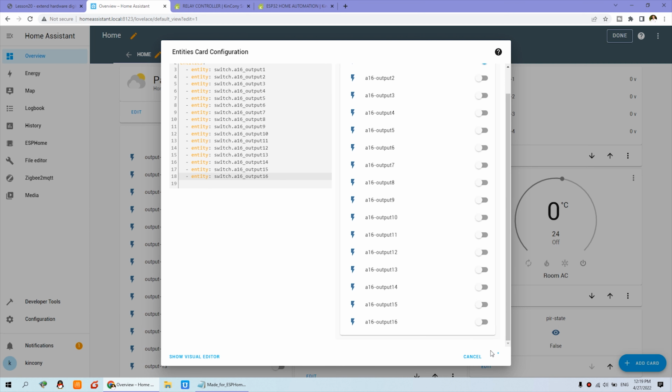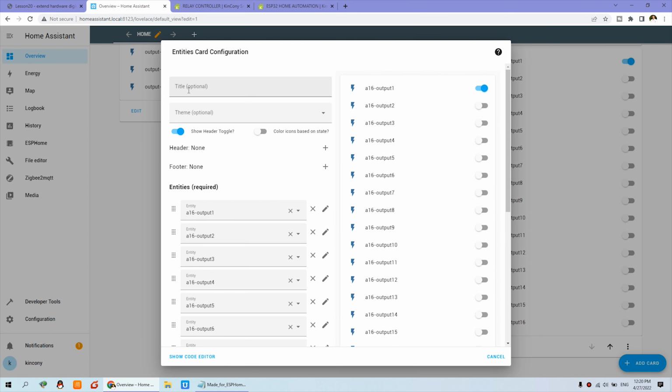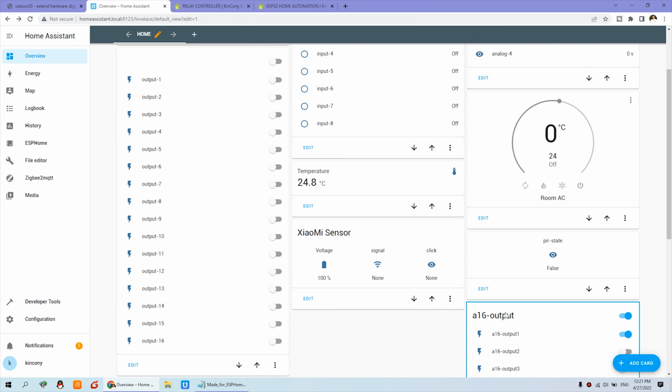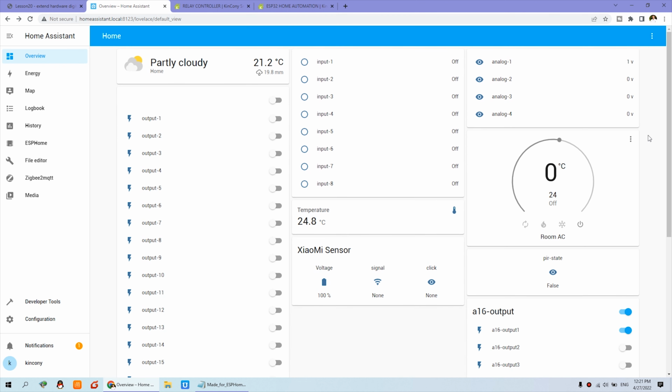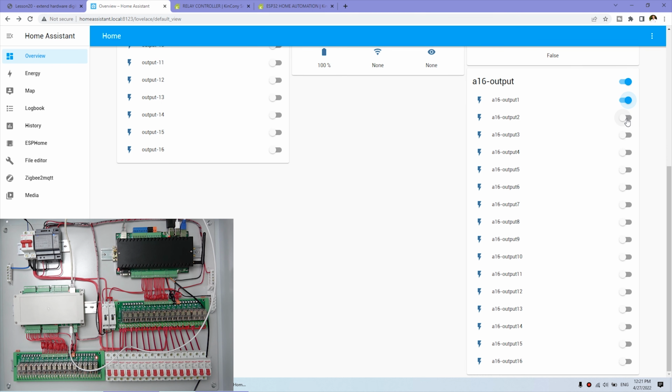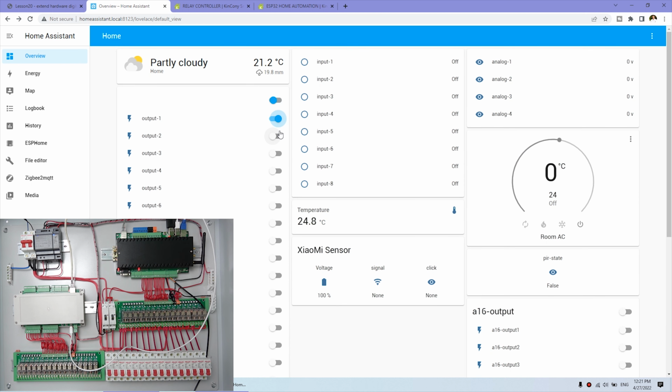We can click save, click edit. The title we can define as A16 output. So that will be easy to find which is for the server and which is for A16. This is for the A16 board and this is for the server. So you can see I can turn off, turn on, turn off. You can see here I can turn on relay 1, relay 2, relay 3, relay 4. Turn off, so this is for A16. And also you can see I can turn on several more, and turn off. So this is this 16 channel.